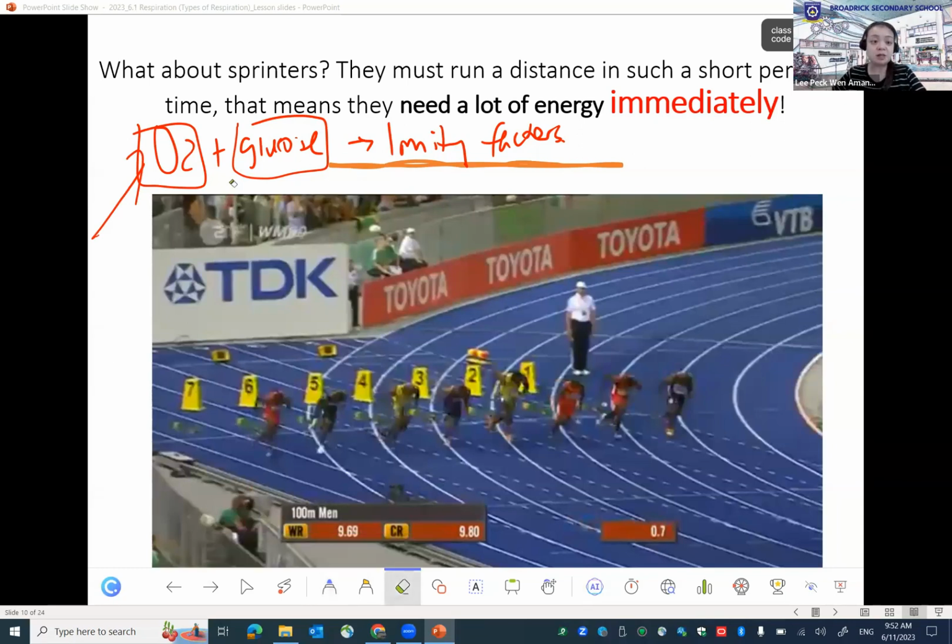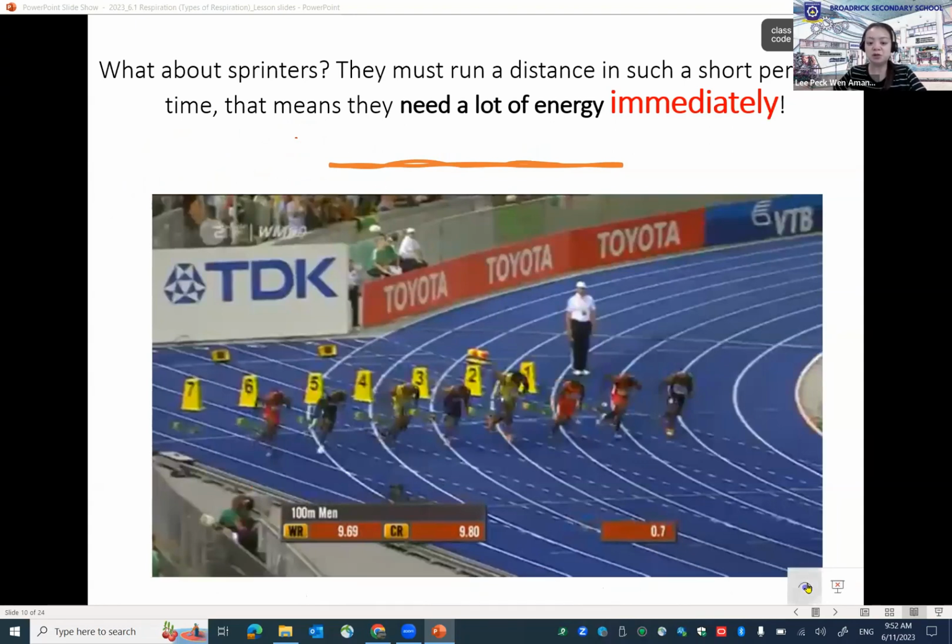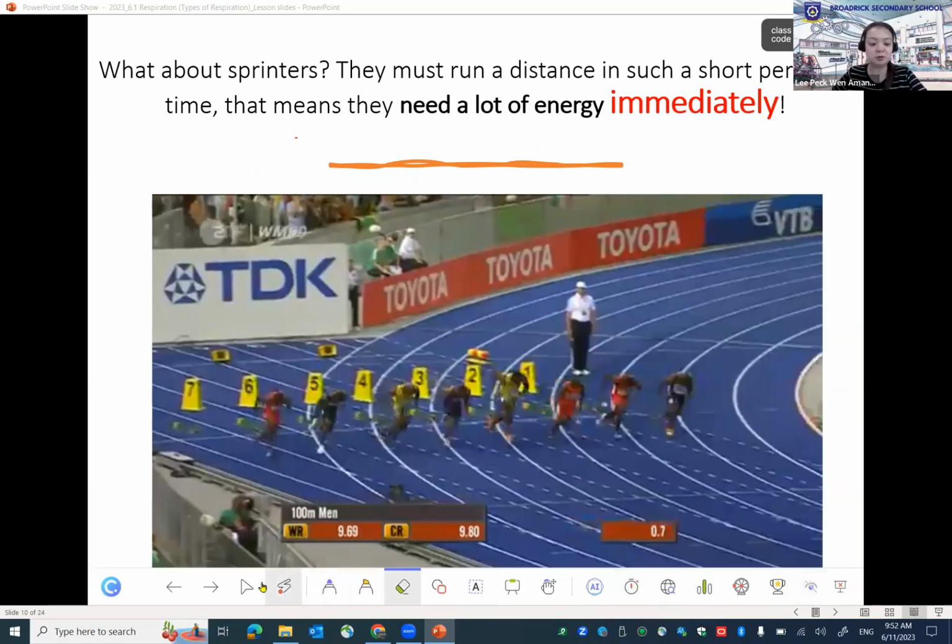But before that, let me erase all this on screen. I'd like to just show you this video. Now, you may recognize one person from this video, and he's Usain Bolt. He was the then fastest person on earth. I'm not sure whether anybody has actually broken his world record, but let's just watch this particular video.